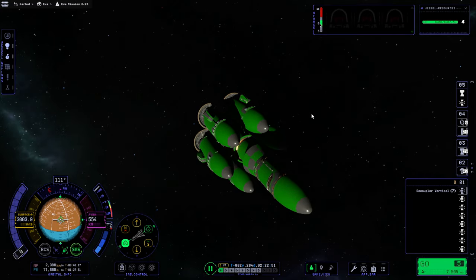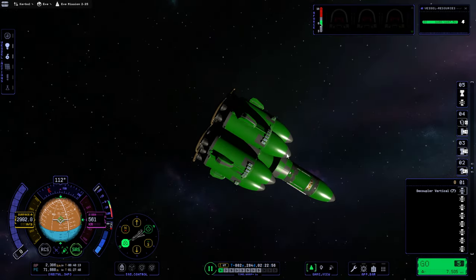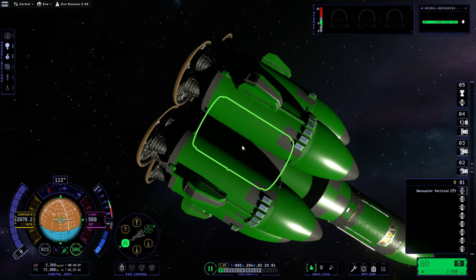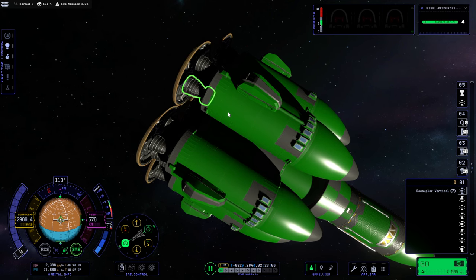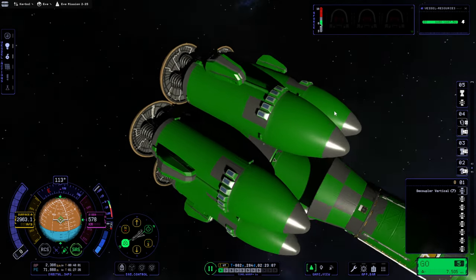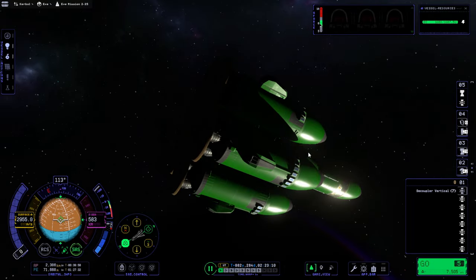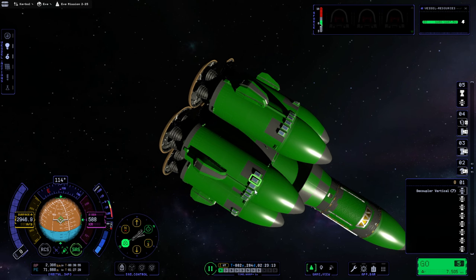So we're going to have to launch again, which is a long and tedious effort. I think I'm going to try to put air brakes in an attempt to pull the center of pressure onto this side of the center of mass. The center of mass is basically where our camera is pointing, so right around here. The center of pressure is going to be pulled down by those heat shields quite a lot, and we need the air brakes to sort of stick out so that they have an effect. The best place to put them is probably right with the parachutes.